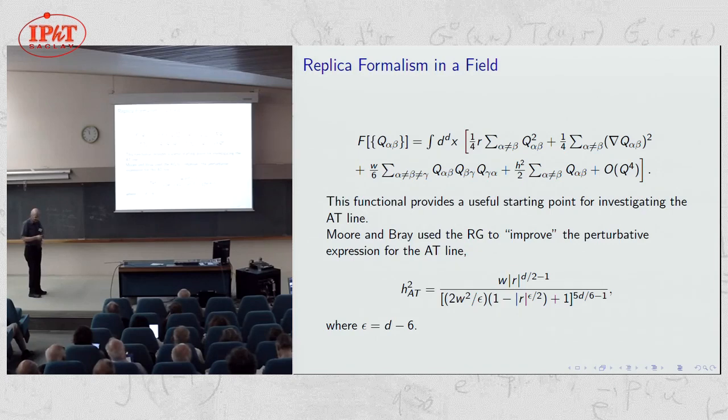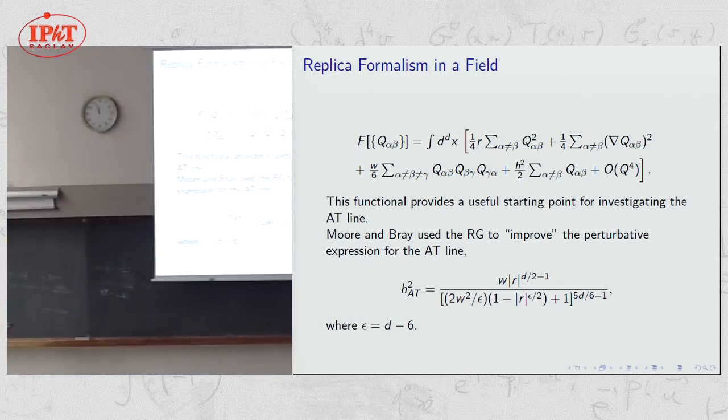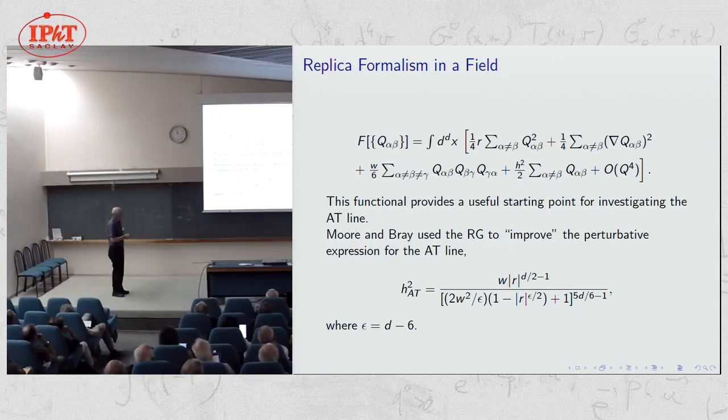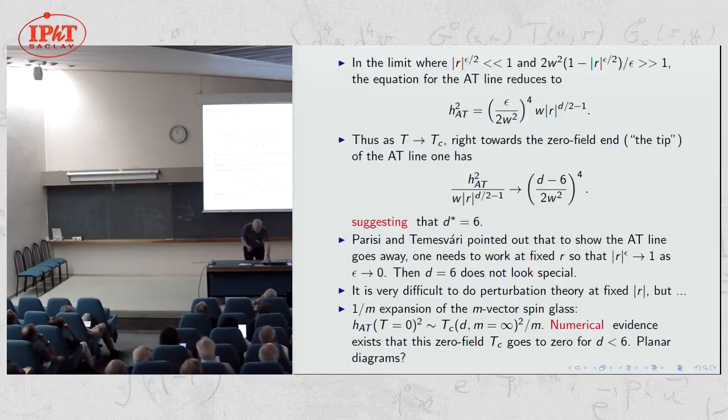Well, all perturbative calculations effectively start from this free energy functional involving replica fields Q alpha beta. So here's the quadratic term, r changes sign at the mean field transition temperature. This is the bending energy term. This is the cubic term. This is the effect of the field, and there's higher terms. And in principle, all of the spin glass physics is believed to be contained within this function. Though at mean field level, it's not true, is it? You have to put in the q to the 4th terms. So using the renormalization group, we calculated the position of the AT line starting from this Hamiltonian, but we did it perturbatively, where the small parameter was epsilon equals d minus 6, but we took d bigger than 6 rather than less than 6 as is normal, and we got this formula here, and it has certain interesting features, as we'll see.